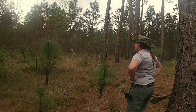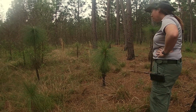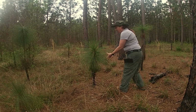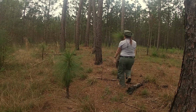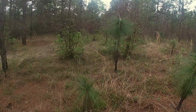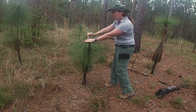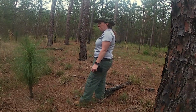So look at this. After about 10 years, this is the next stage that our longleaf grows into, and it's called the bottle brush. If you ever wash dishes, it looks like that tool you use to clean out the bottles. And really neat, if you look at some of these, they have no branches. There's one tall trunk, and then multiple needles coming out of it. And if you look in the middle here, oh, there's our candle growing. So that's our new growth coming in for our longleaf. They can stay in this bottle brush stage for a few years.